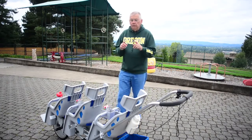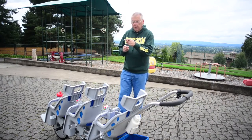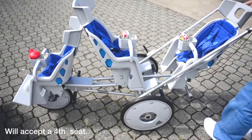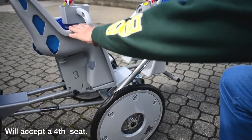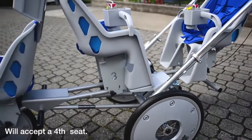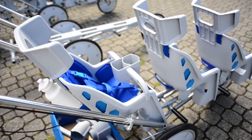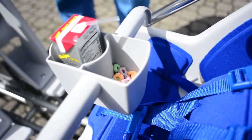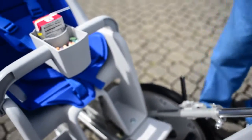For 2014, we have introduced a new Super Sport triple, and it's right beside us here. And this one is a little bit longer. You can notice it has the ability to have the center seat look forward or rearward. Again, we do have these snack grab bars, and you can see in the triple is a place for a sippy cup or a drink, some kind of Fruit Loops or Cheerios or banana chips or whatever.